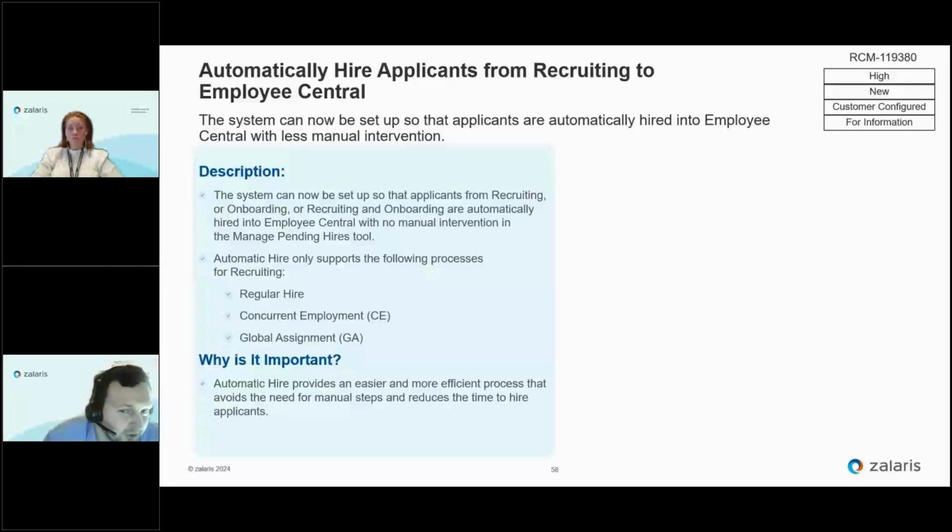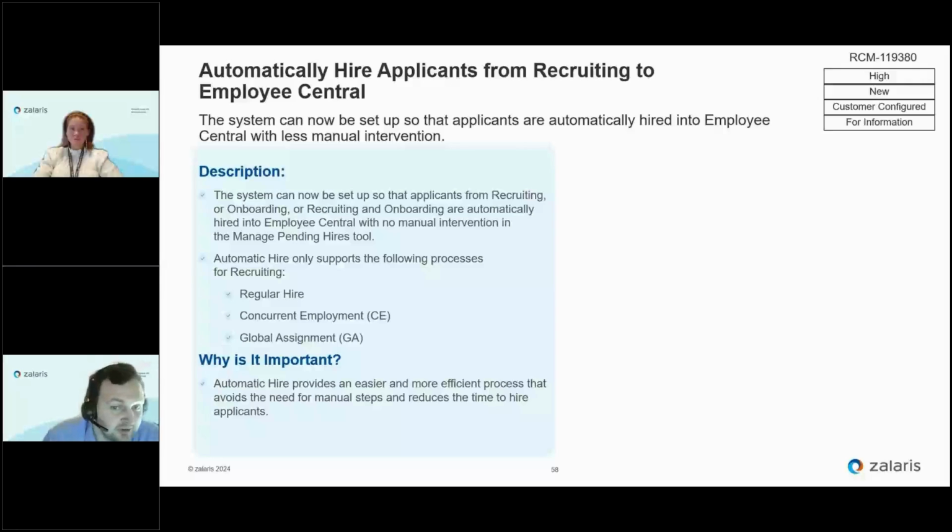There is some customer configuration needed to activate this feature. It depends if you're using onboarding or recruiting, but in both cases you will find a field in your settings. For example, in recruiting, in Manage Recruiting Settings, you will find a button, Enable Automatic Hire for Recruiting. So you can activate this feature on your own in the system.